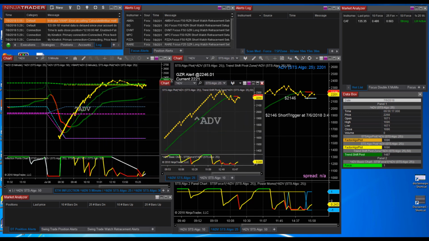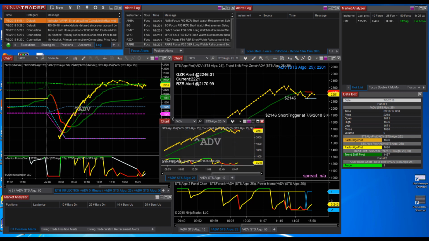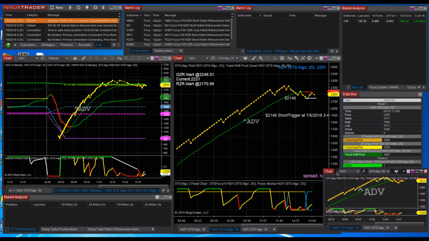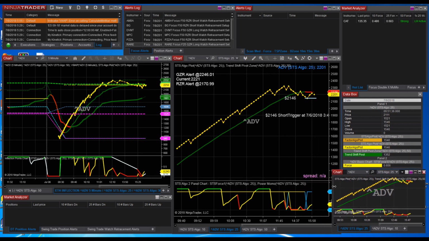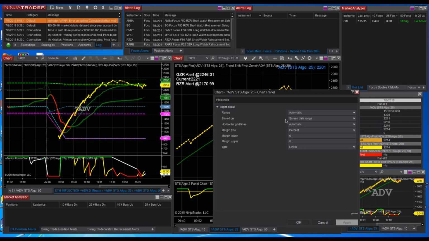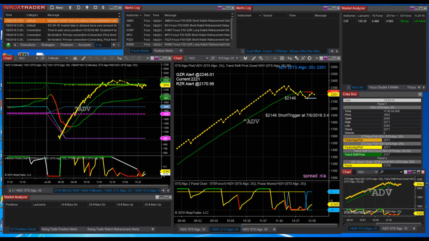So now we can take this chart, we can get it tiny, and we can move it maybe down here. Find a little small place somewhere on your system to put this, and then you can switch back and forth, and you can squeeze it out. You can look at more of it, and that's exactly what I would do. I can click properties in this edge right here, and I can add a little room at the top and the bottom and get those candles to pull back a little bit.